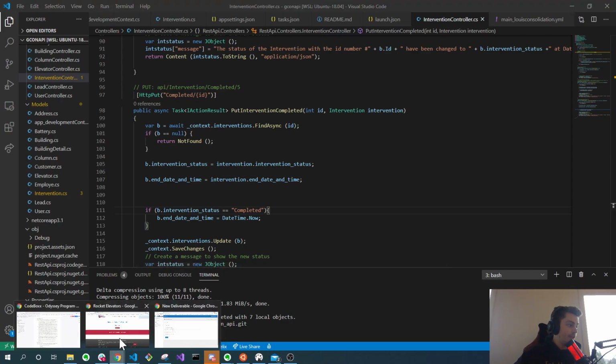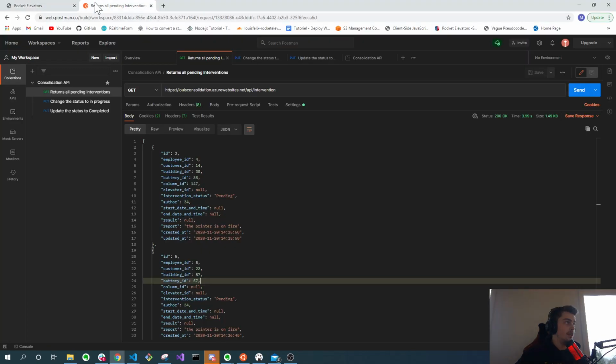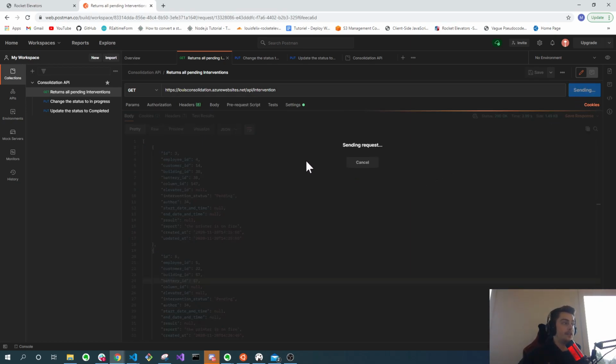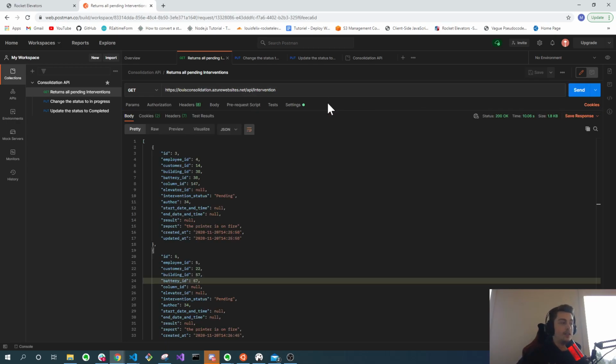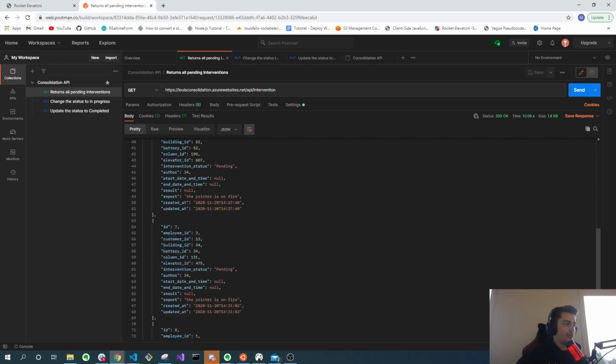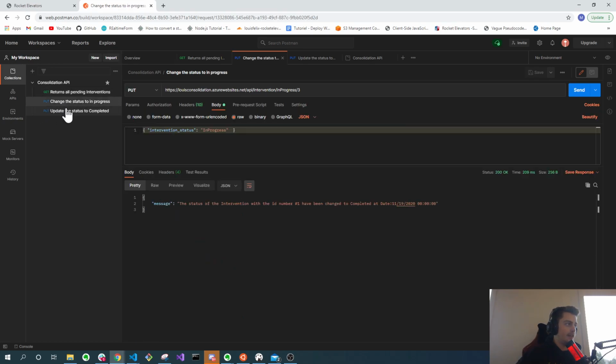Now I'm going to go into the browser again, and this is an example of the Postman. Here we can have the intervention. For example, if you use this URL, which will be provided, as I said, in the Postman collection, you can just hit send from there, and it will return everything you need based on the requirements, obviously. It might take a while, but it might be because my computer is having trouble. But everything should be nice and tidy here, and we have how to change the status.